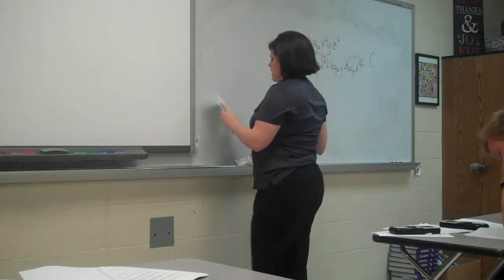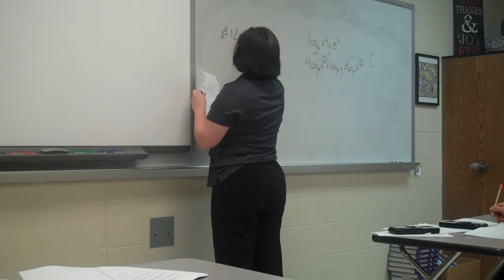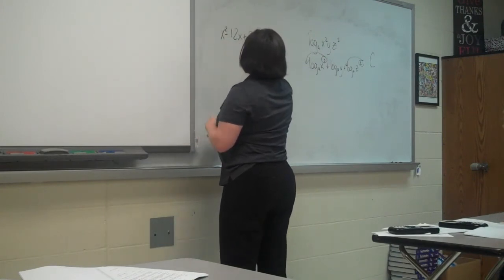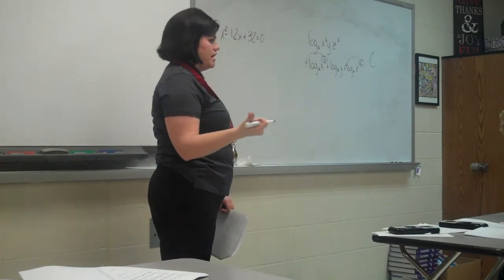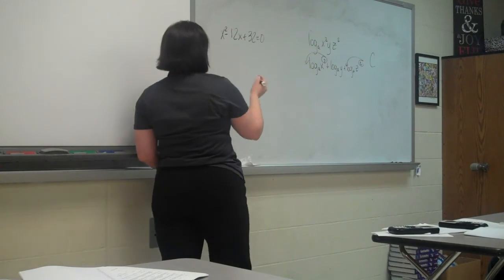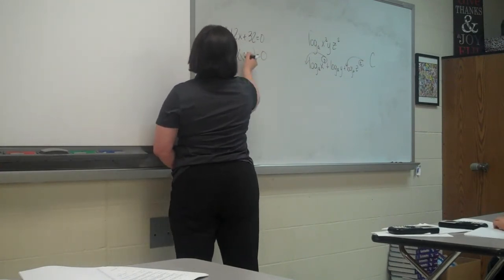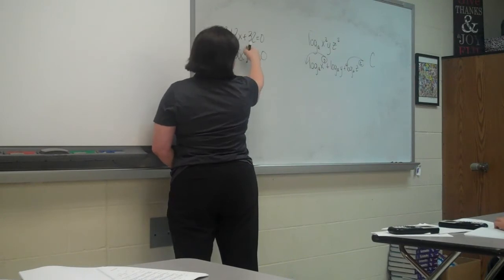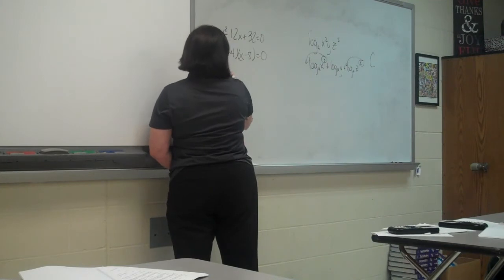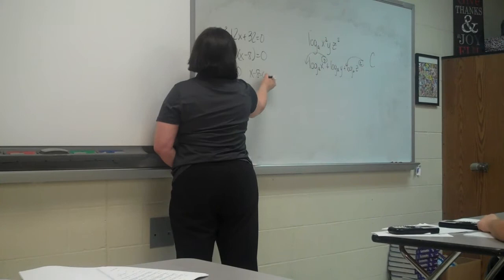Number 13 is a quadratic equation: x squared minus 12x plus 32 equals 0. You can use the programs on your calculator. I think ACT has a quadratic equation solver, there's quad solve if you want to do that. Or you can factor this, or you can use the quadratic formula. I need two numbers that multiply to be positive 32 and add up to negative 12: negative 8, negative 4. Set them both equal to 0. Your answers are 4 and 8.